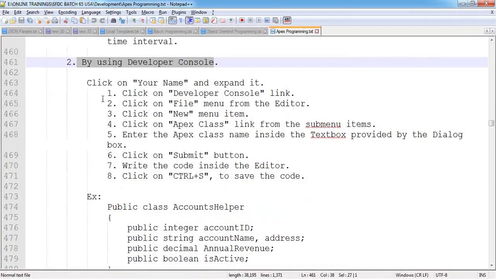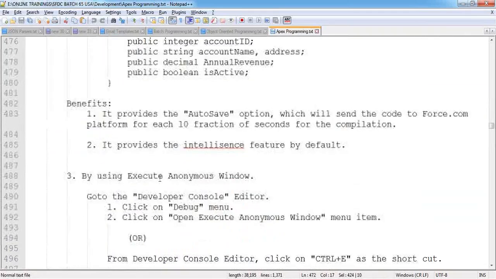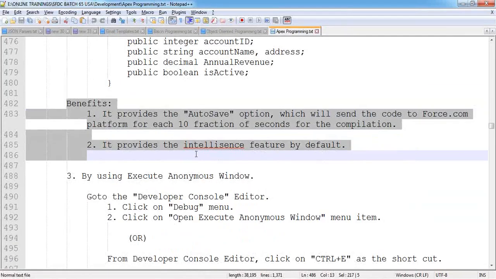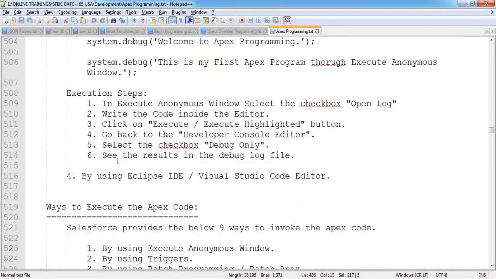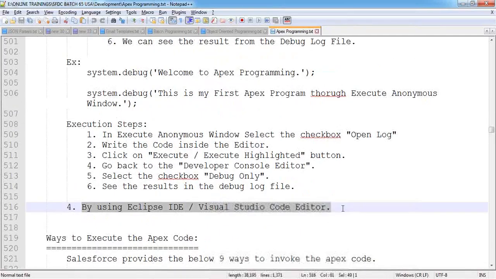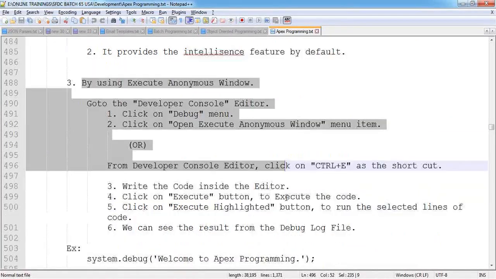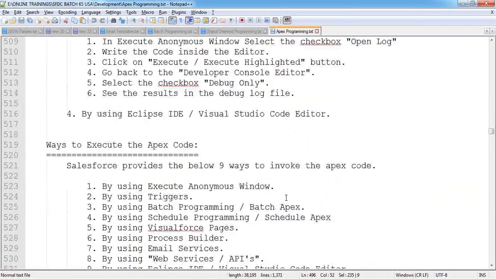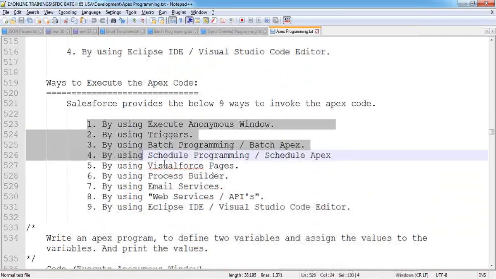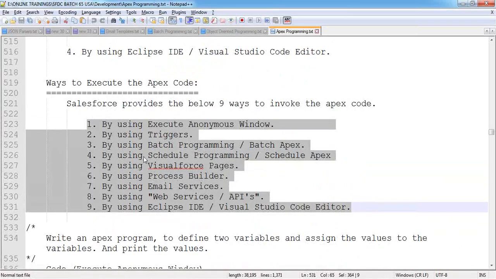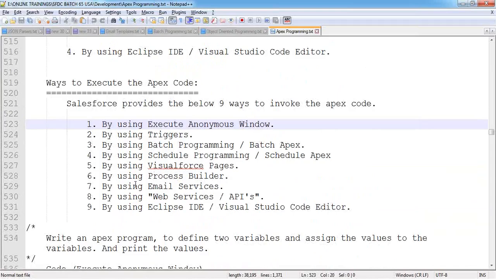Developer console also we have discussed, how we can write the code, and what benefits are available, and then we discussed Eclipse IDE. How to write the code inside the execute anonymous window, how to execute, how to see the results, everything you are aware of. Upon executing that, we have the 9 ways that we already discussed.